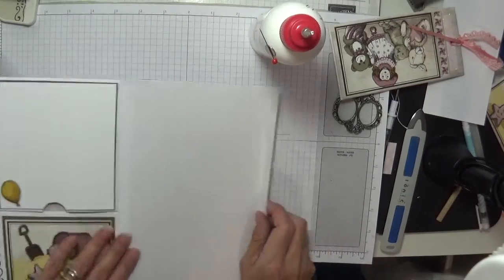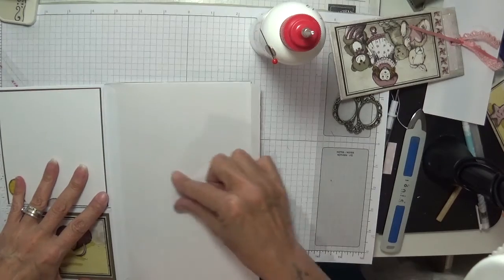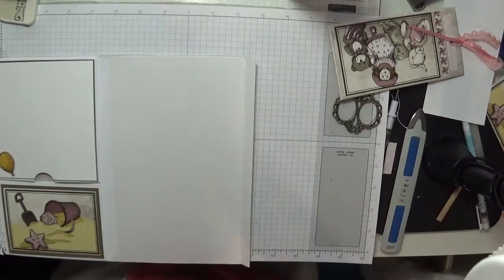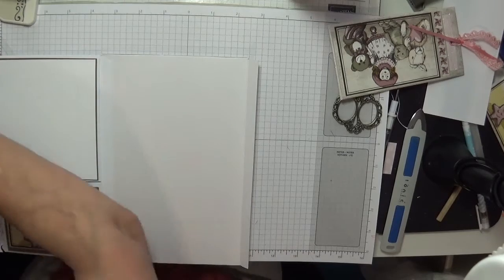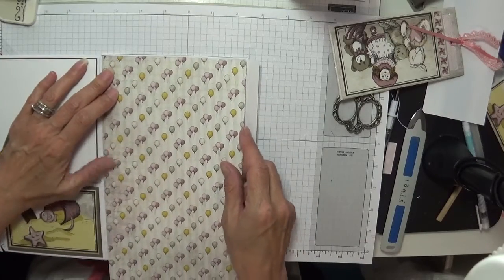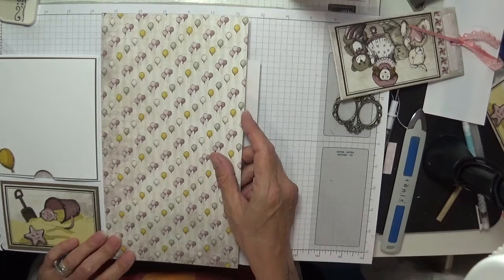I am going to just add a border all the way around and across the centre, just leave that open for two large photo mat areas. So let's get some strips cut. White and brown together. Balloons, I want balloons, and I want a 1/2-inch strip.